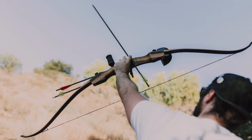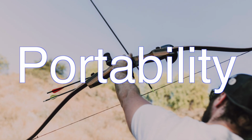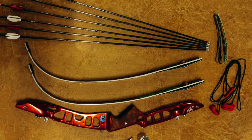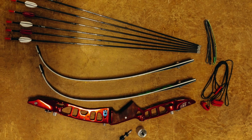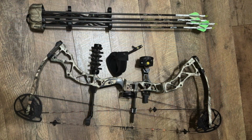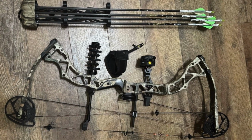Another factor to consider is portability. Recurve bows are typically more lightweight and can be broken down into 3 pieces, the riser and 2 limbs, making them easier to transport. Compound bows, due to their mechanical components, are usually bulkier and more challenging to pack away.